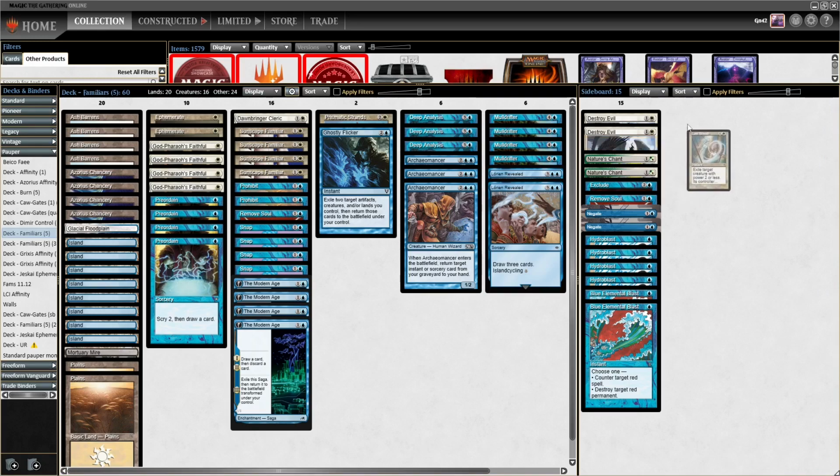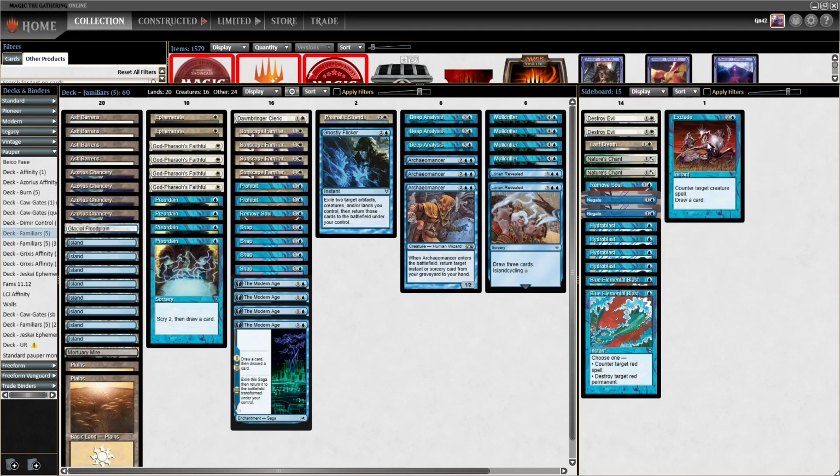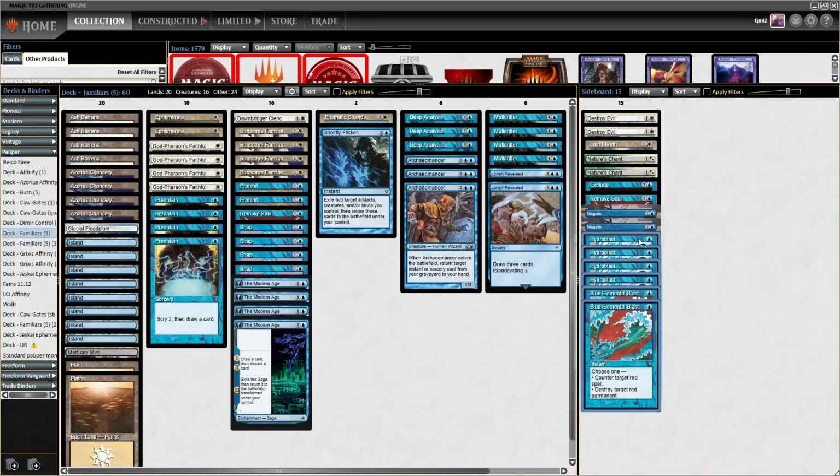And then in the sideboard, I'm not doing anything too fancy. I'm playing an Exclude for the Emblem decks since I ended up cutting the fourth Counterspell out of my main deck. I feel like I wanted to have one more sideboard card for the Emblem decks. And then I'm playing six Hydro Blasts.